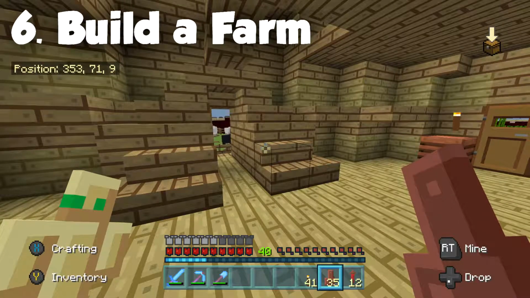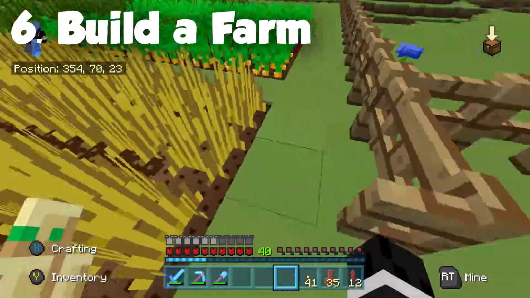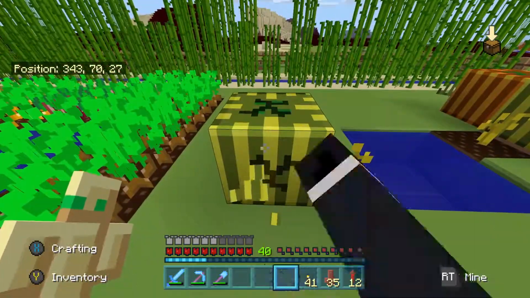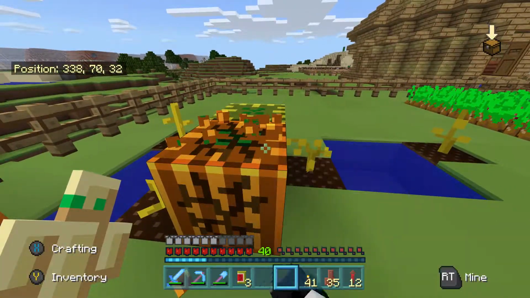Now, building a farm is pretty important. It actually kind of ties in to the last tip I gave you guys with the village. Building a farm is pretty important because you're going to be able to get all kinds of your food and all your stuff from there alone, and it's going to be a guaranteed source of food.